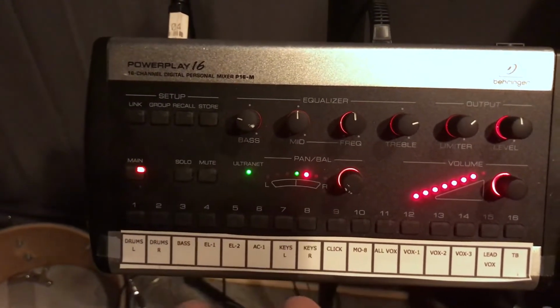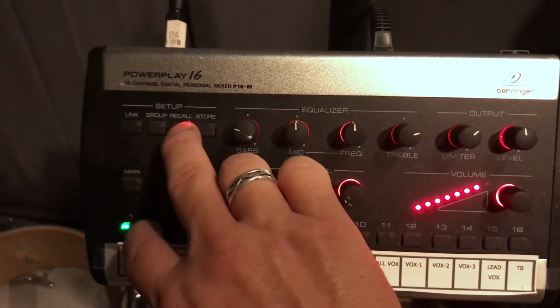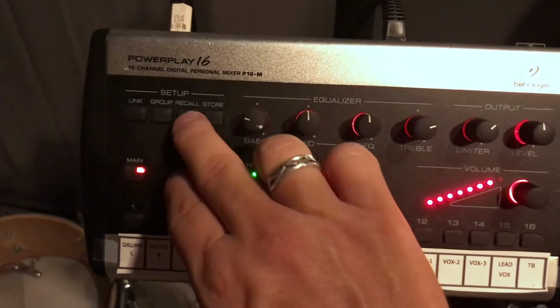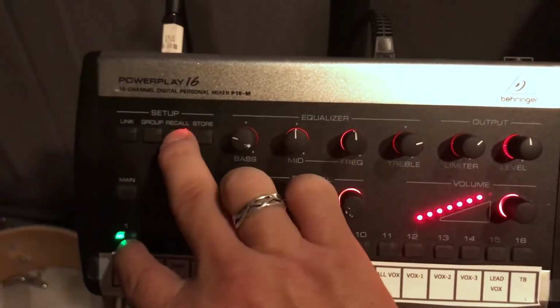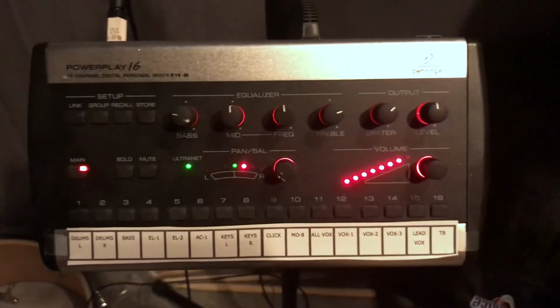Now it's stored. And then for recall, it's the same thing. Recall, I'm going to recall my mix. Somebody else used it, and I'm going to go back to what I had last time I was up here. Recall, find whatever my number is, boom, boom. And now it should be recalled.